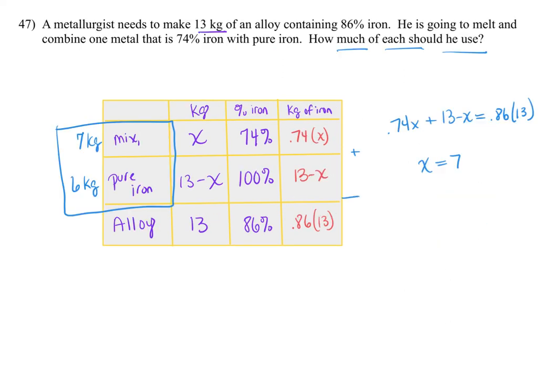So when you're doing these, real quick, kilograms. I'm going to look here and find my first column, kilograms. Percent iron. I'm going to look for that percent iron. That tells me my second column. My third column combines the units with whatever it was looking for. And then you're just going to read through it. It needs to make. That is my final. Fill in what it needs to make. It gives me some other information. Pure is always 0 or 100%. Always 0 or 100%. Then you're just going to multiply across.